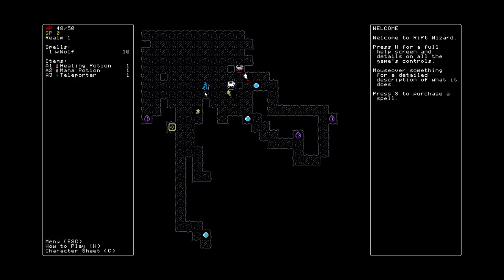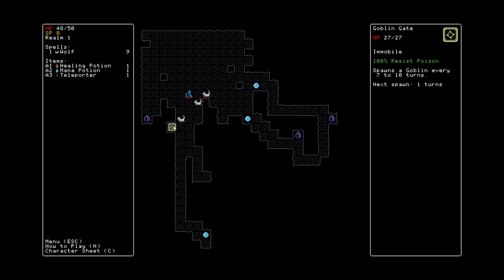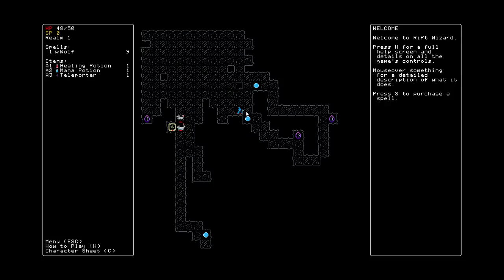Come on, boy. Get him. We have to be careful with it. We have a mana potion and a health potion if we need it. Could I possibly cast that on a wolf? There's the goblin gate. Immobile, spawns a goblin every 7 to 10 turns. Next spawn is in one turn. Memory orb grants an SP. Let's go over there where our wolves wreck face here. Okay.